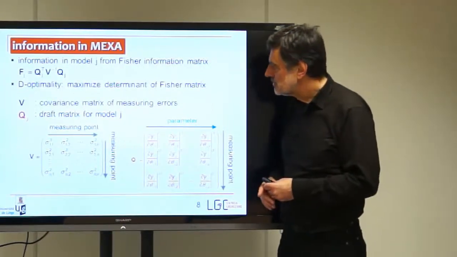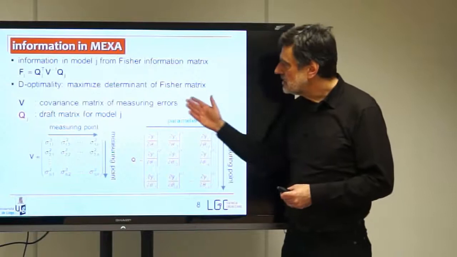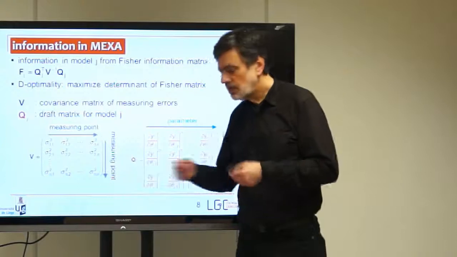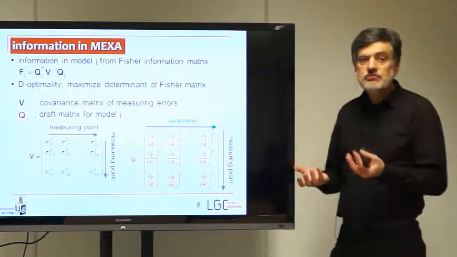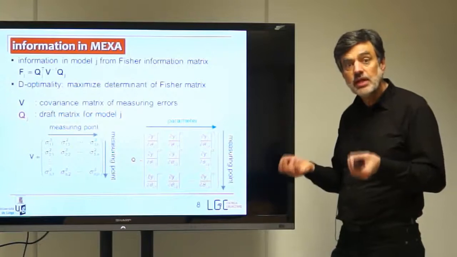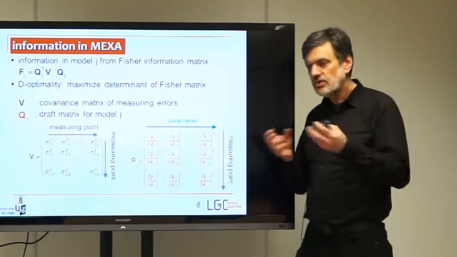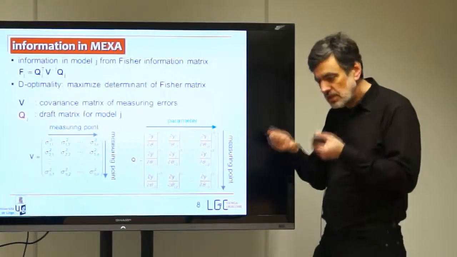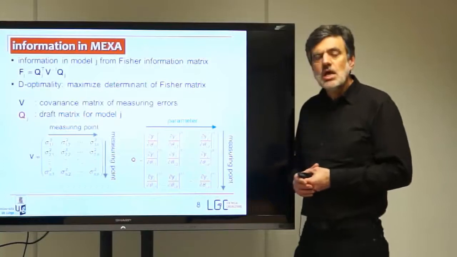Now, what is the V and what is the Q? Actually, it's specified down here. On the one hand, the V is the covariance matrix of the experimental errors, and if you have independent experiments, you only have diagonal values, that is, the individual variations or uncertainties of each experiment. That depends, of course, on the concentration, for example, because GC, HPLC, or whatever has specific error functions, and depending on the concentration, you get a certain plus-minus deviation, and this is characterized by this covariance.